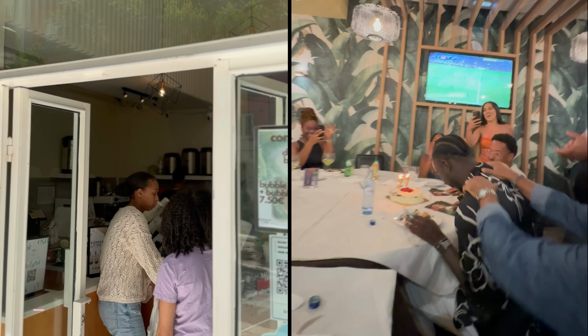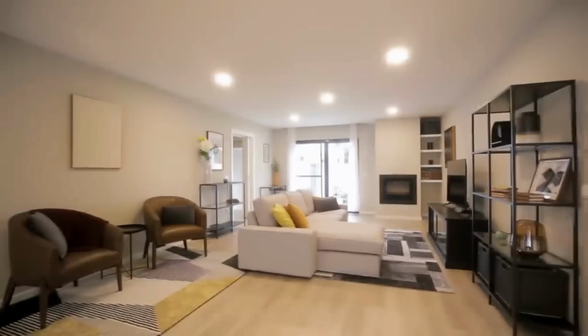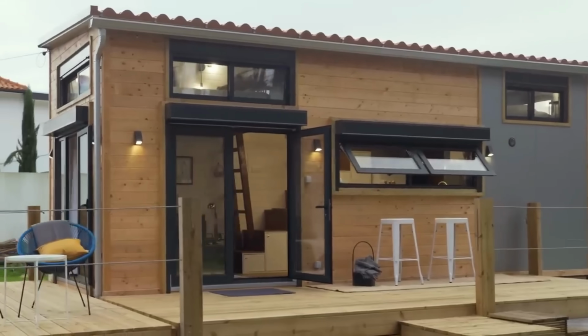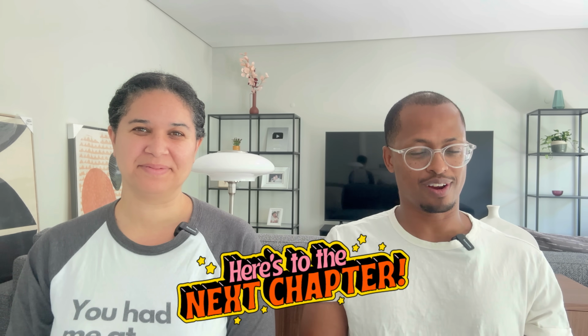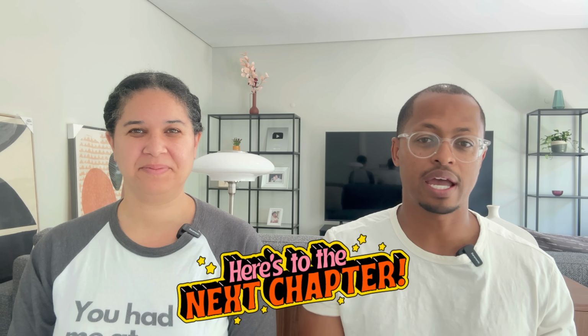Now, we still have a lot of attachment to the Silver Coast because we have two other properties in the Silver Coast. We have our two Airbnbs, the tiny house and the villa. And so we still have the opportunity to go and hang out in the Silver Coast when we use those Airbnbs ourselves. But for now, we are in Lisbon working on our next chapter. And in the future, we will share what we have on the horizon, but it will be here in Portugal.